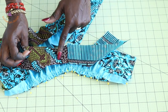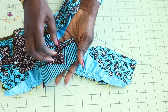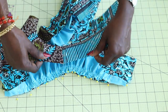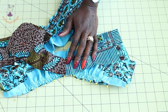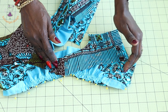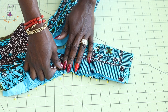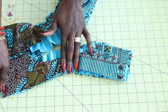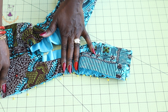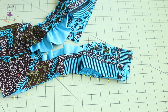So this will be the front of my fabric. I'm going to place it like this. This is the shoulder seam and this is the seam. Don't make a mistake and put them together like this. Make sure it is like this. So the seam will be facing you, while the front right here is on the front side, the back is on the back. Put them together, pin it in place, and take it to your sewing machine and top stitch. So when I'm stitching this time, my seam allowance will be 1 centimeter. Once I am done stitching, I will remove my garter stitch thread.